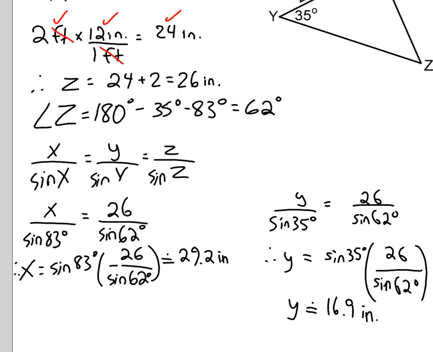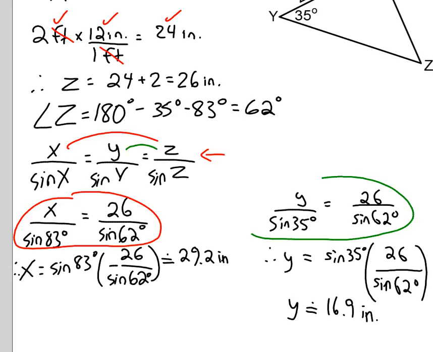And then I write my sine law formula. I'm going to take, in this case, two different forms of the sine law. I'm going to take the first and the third ratios together in solving for x, and then in solving for y I'm going to take the second and the third ratios. And that's the nice thing about the sine law, is it actually has 3 different ways you can combine the unknowns. Same calculation in both cases.